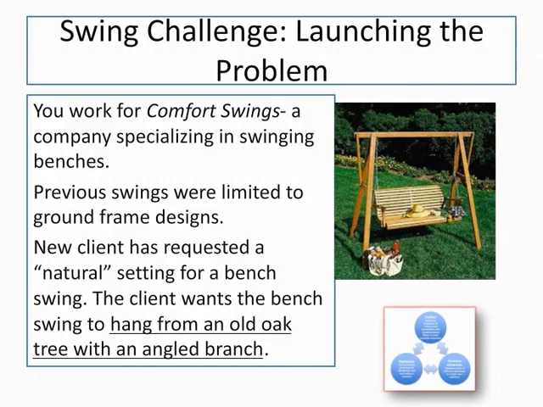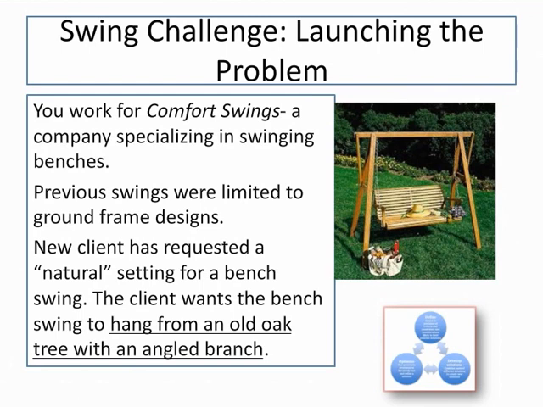So what we're going to do next is our own engineering design challenge, and this might be a little tricky because we're not face to face and I can't just reach through the computer screen and hand you some materials. So we'll have to play along as best we can. So the first thing that we want to do with students is to launch the problem, right? In this case, I'm going to do a lot of the defining the problem for us.